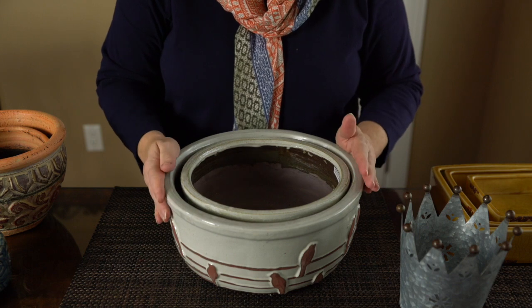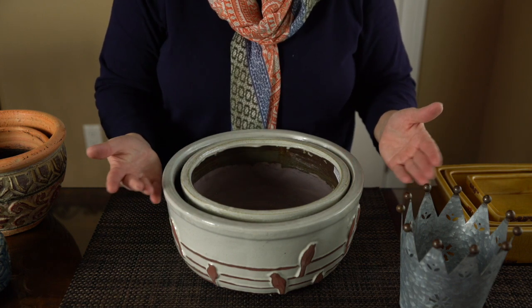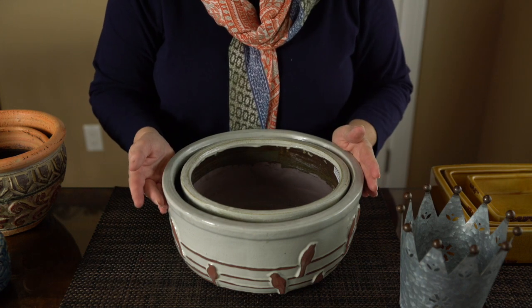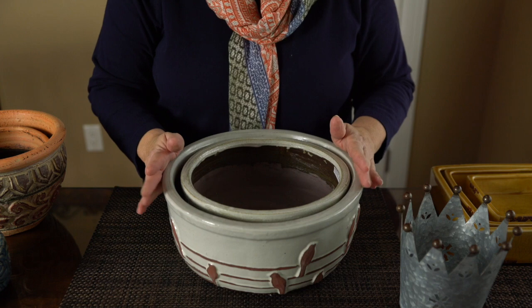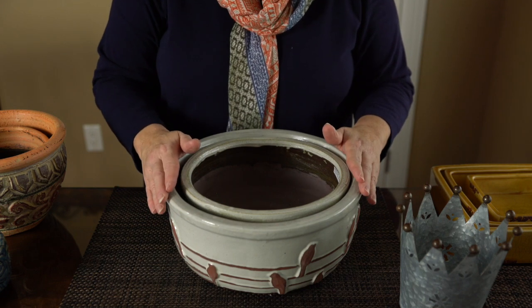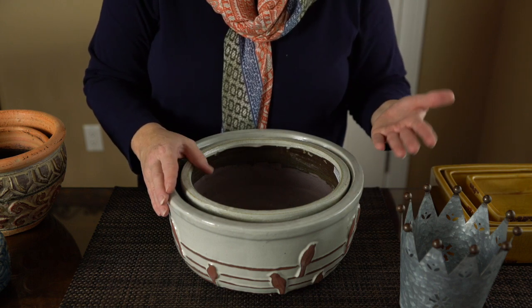Anytime you can get a good pot — and most pots are good — you just have to know what you're growing, the water requirements, and does it have a hole in it for good drainage. That's all it takes. So all of these are great pots and I'm just very excited about them. So how do you choose a pot? How do you know what will really work?